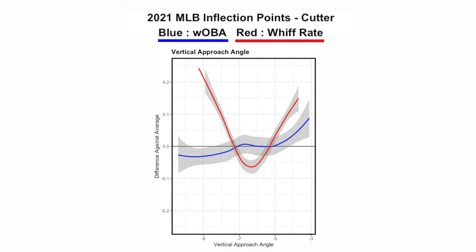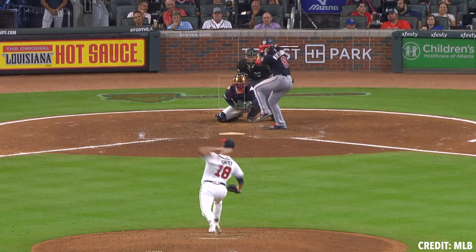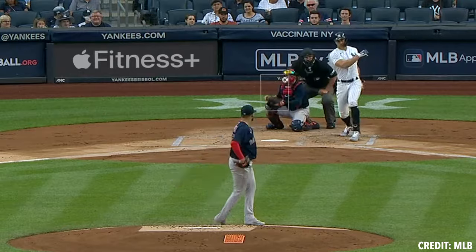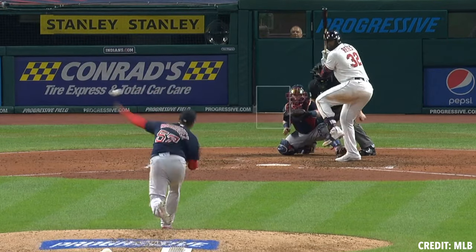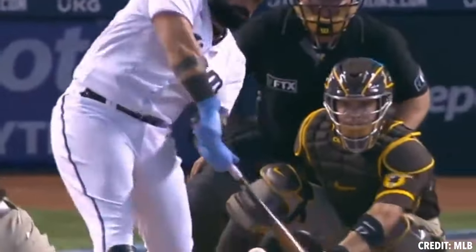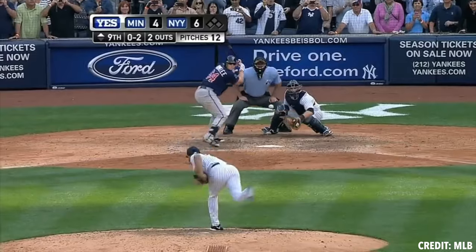Looking at vertical approach angle — this is a pretty cool graph. With cutters we see the whiff rate and WOBA lines moving quite a bit, but the approach angle graph highlights the diversity of cutter profiles. You can see both from a flat perspective and a steep perspective, we're getting a ton of whiffs. A lot of organizations are utilizing cutters especially to the opposite hand up in the zone, particularly with sinker ball guys. Being able to throw a pitch with backspin like a cutter that gets up and in on the opposite hand has been advantageous. Guys who add depth to the cutter get swing and misses down in the zone as well. This pitch can be utilized both up and down in the zone — as long as glove-side movement and velocity are there, it creates a lot of unique opportunity in your arsenal.